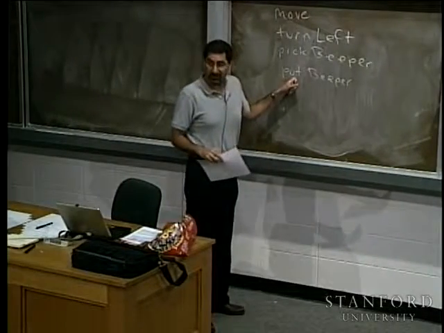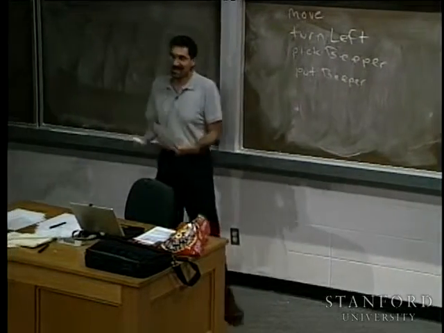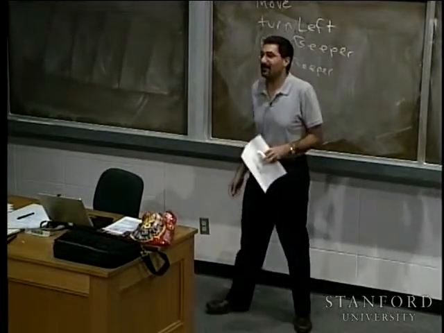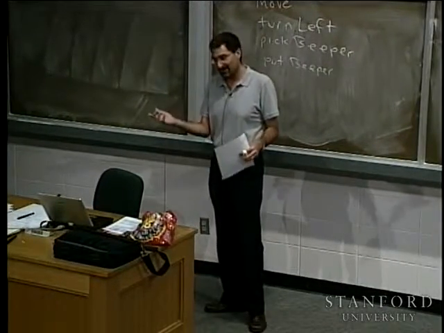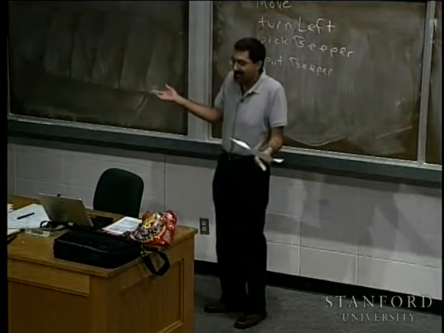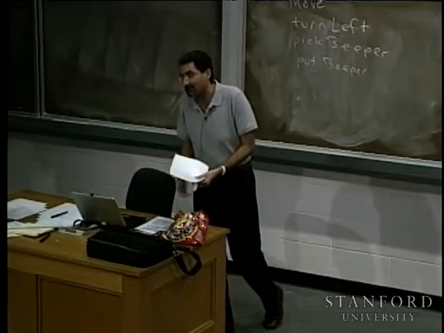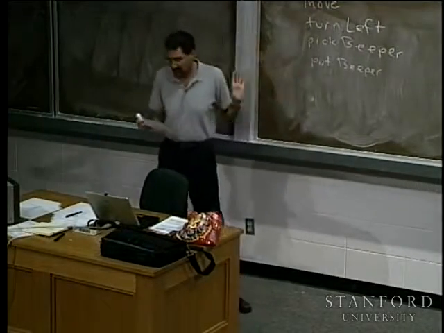He can also put beeper, which means he can go to a corner and be like, hey, I'm just feeling happy. I'm going to put a beeper down, say, on that corner right there. Except he can't throw the beepers, right? Carol's kind of limited. If you look at him, he's got no arms. He's got legs. No arms, so basically all he can do is he sort of drops a little beeper where he's at. So this puts it on the corner that he's at.